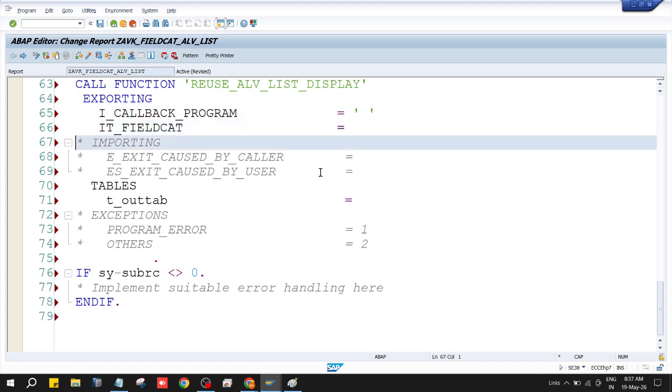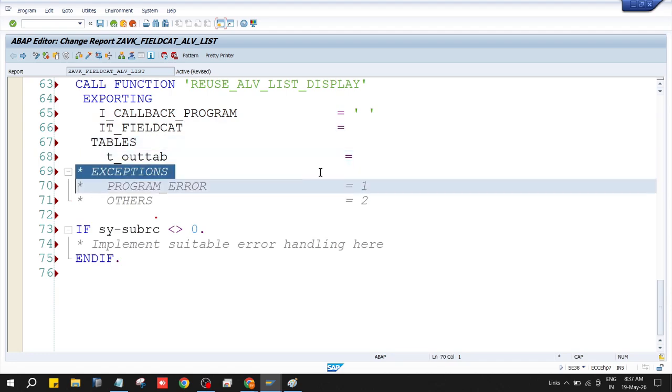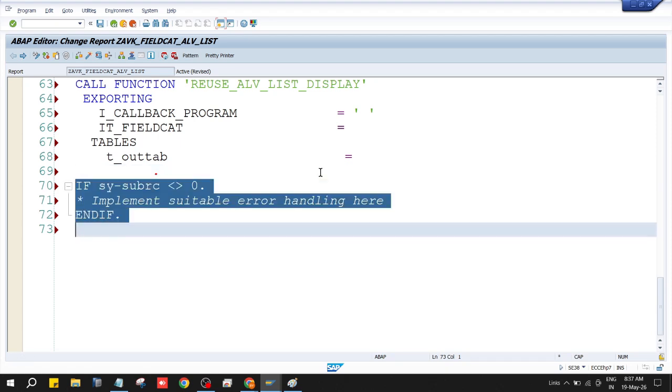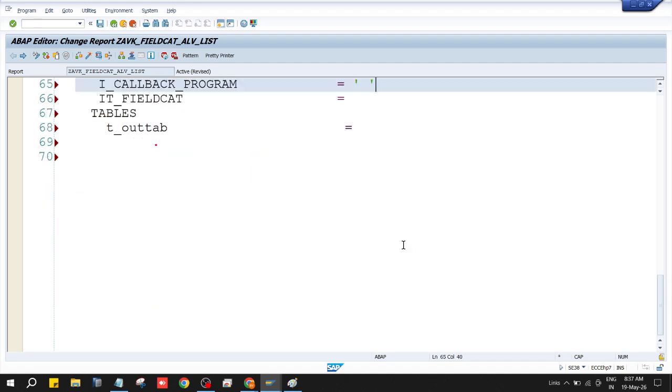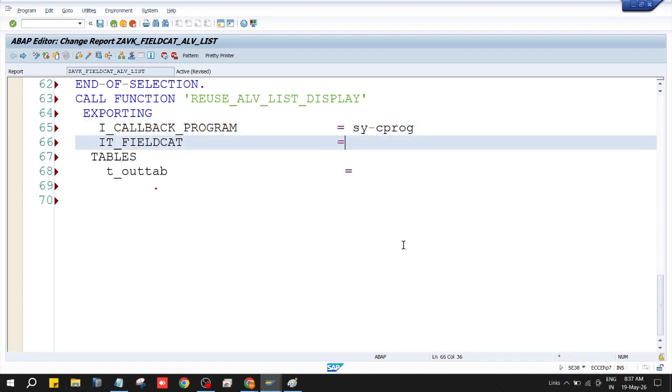Now options. So now I underscore callback. Callback, as I said, two ways. You want to keep that, use site CP. IT field, IT field catalog.